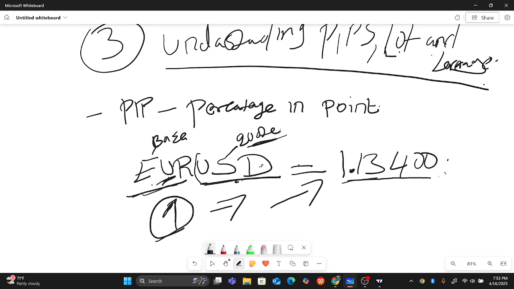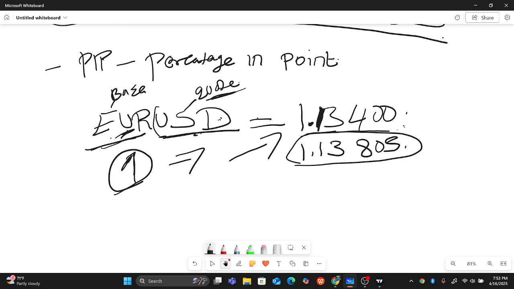Now, because this market moves, I want you to look at this. Sometimes this market can move from 1.3800 to 1.3805. You see, it has moved from 1.33 and moved off this place. If you have a small amount of money, you will not be making a lot of money because these are 0 point something. These are 0.0. This is actually 0.00. If you subtract this, you're going to be getting 0.00405. You see this value is very small.